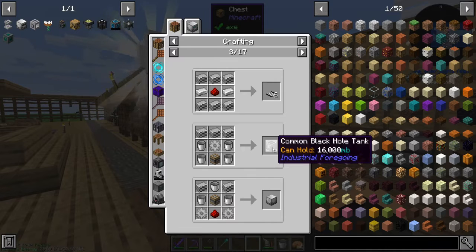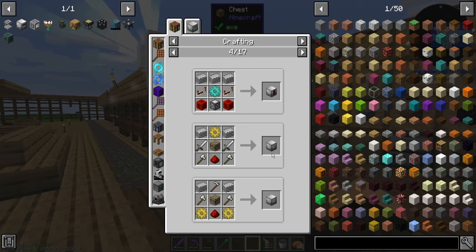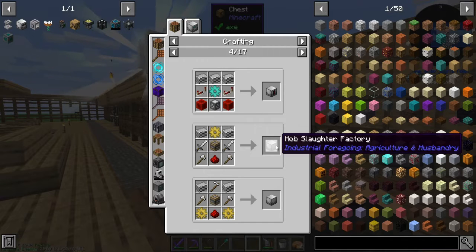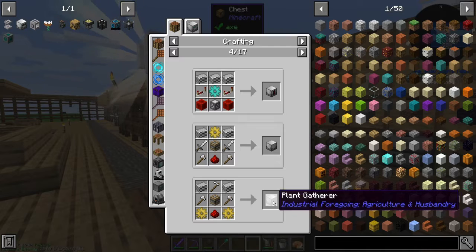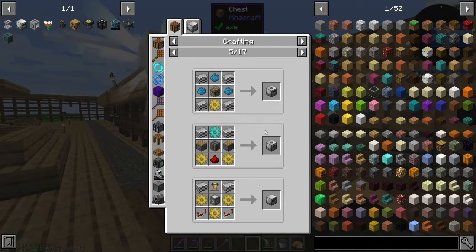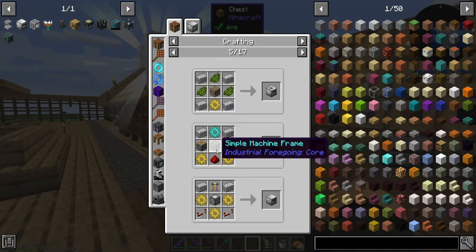Black hole tanks, actually fairly cheap. Load collector. I don't know if I'm going to really need that. I am going to need a mob slaughter factory, though. Okay. Plant gatherer might not be a bad thing, but probably don't need it. Laser drill is really, really cheap.